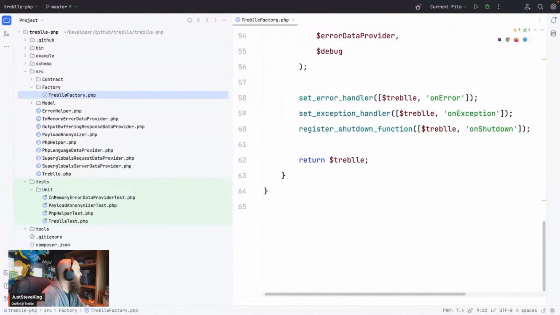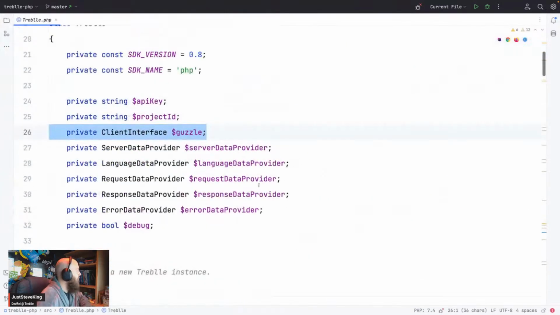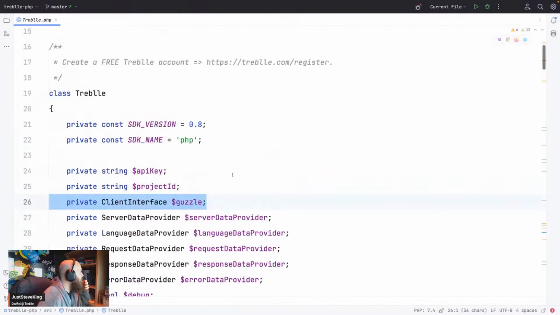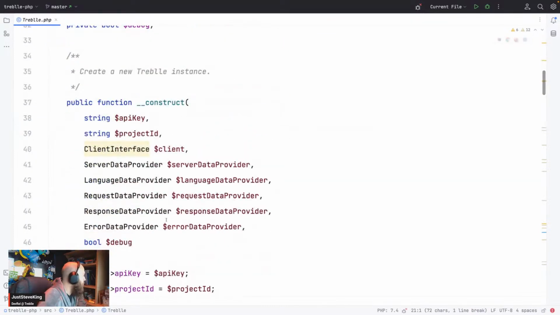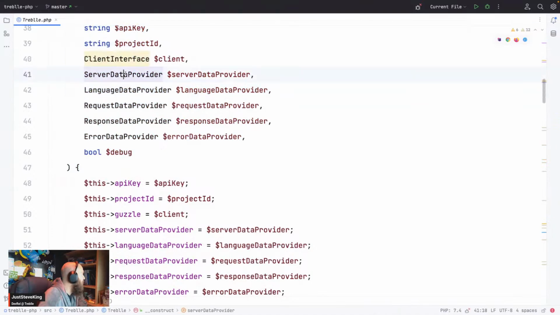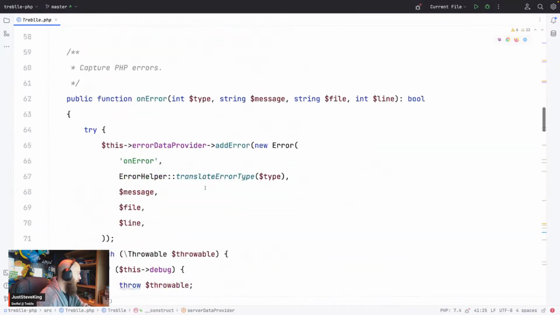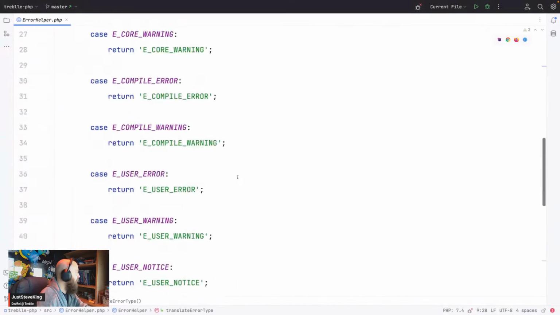What I would like to do next is have a look at the Treblle class itself. So this is the kind of the core of the SDK. We've got an SDK, we've got the SDK version. We're building up our constructor, language data provider service, server data provider. I don't really know what these are doing now. Get server. Okay. On error, translate errors.